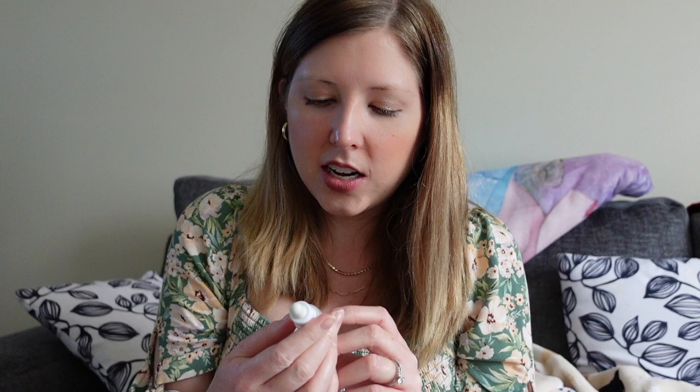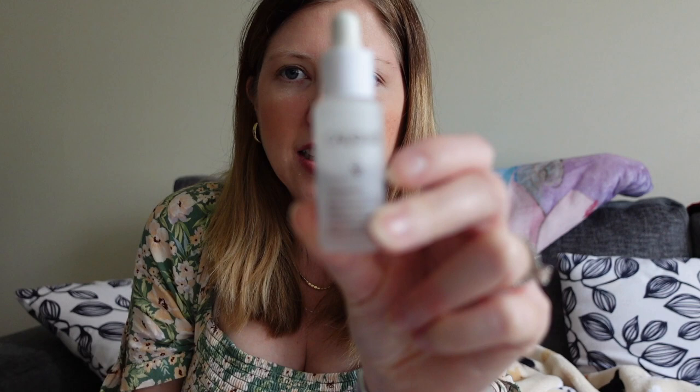On to skincare, and then we're wrapping things up. This product was so amazing. I got this Caudalie Vino Perfect Serum in my Christmas Advent calendar from Macy's last year. This bottle is so tiny. Oh, it is going to focus. But wow, this serum is a game changer.